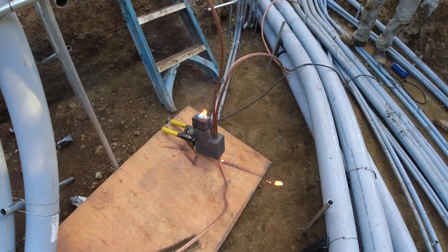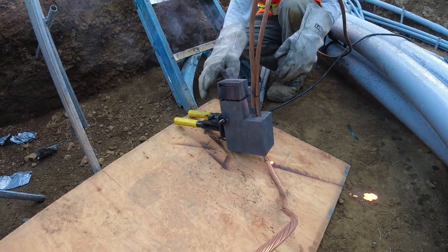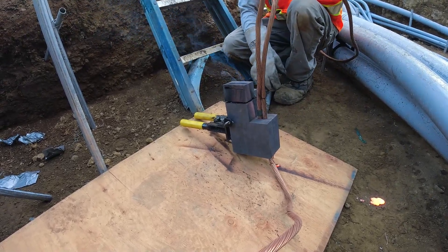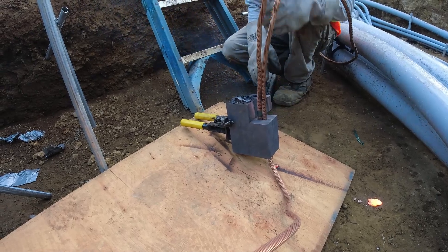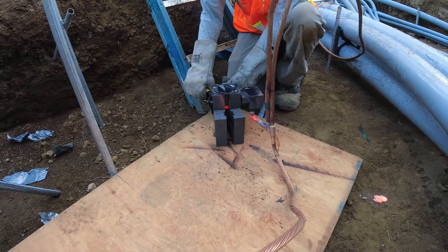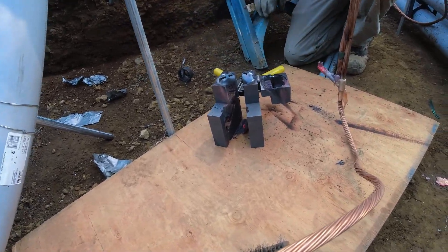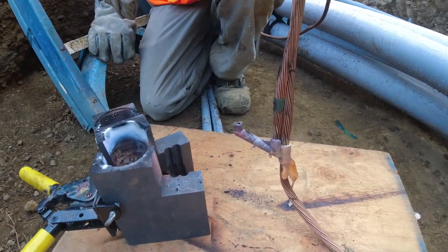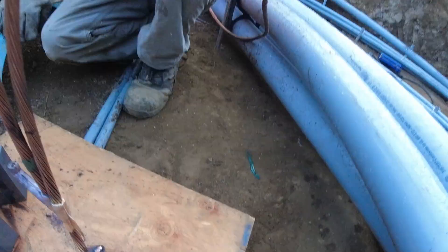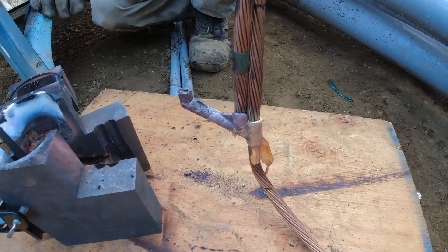Okay, looks like a failed shot but let's see — we'll open it up and see. Come on over and open the lid, take the cable off, let's get the mold open so we can see what's going on in there. Yeah, take that lid off just be mindful of these pieces, don't let them touch the conduit. What you can see here looks like a failure — all this copper poured out the bottom. It probably happened because the wire was bent at the end and that opened the hole up too much.